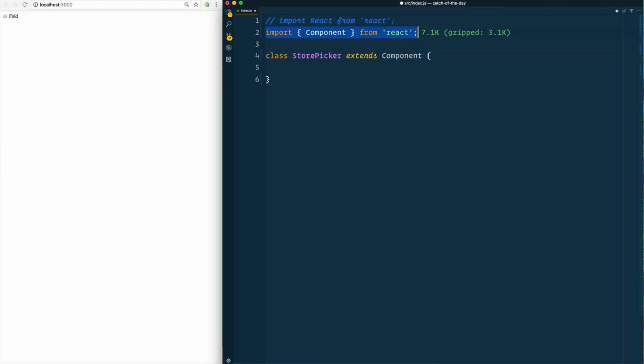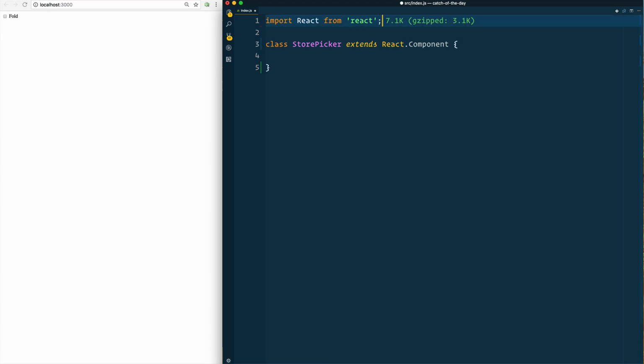It doesn't make your bundle size any smaller in the case of React here. It's just you don't have to type React dot. So that's up to you. Just make sure that you remember that you do it one way. Another thing you need to remember is don't put a capital R on the lowercase react import. That will cause tons of pain in the future; I've done it myself, all sorts of crazy errors that you don't think you have.